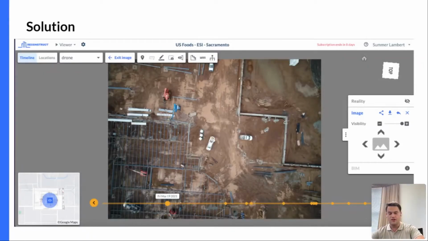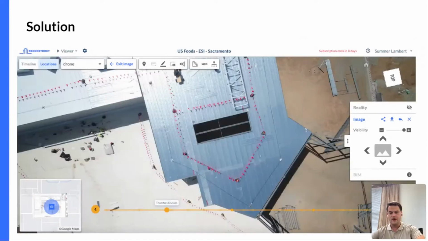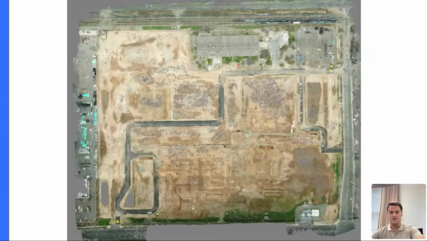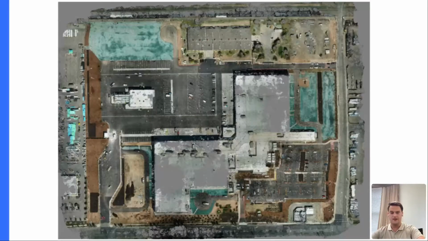Thanks, Nick. So going a little bit more into how ESI used it, one thing I didn't mention earlier is ESI is located in Hartland, Wisconsin, which, if any of you don't know, is between Milwaukee and Madison, kind of in the middle. And US Foods Corporate is located in Rosemont, Illinois, just outside Chicago. So having the ability to use Reconstruct on a project that's halfway across the country was a huge benefit for our design team, along with our project management team and the higher-ups for US Foods. Being able to use Reconstruct to not only see what's going on in the project but also see any issues through the Reconstruct app really was a huge benefit.